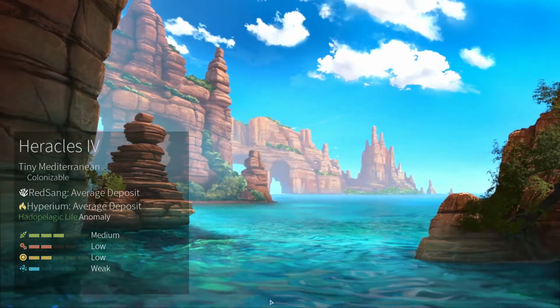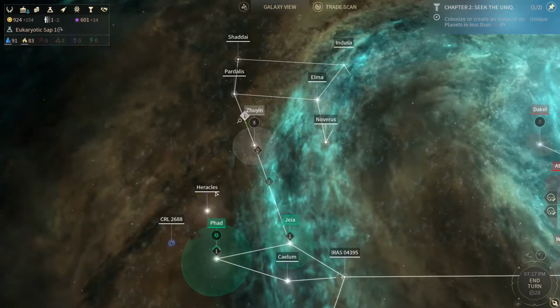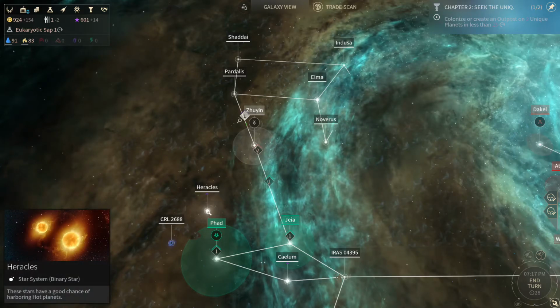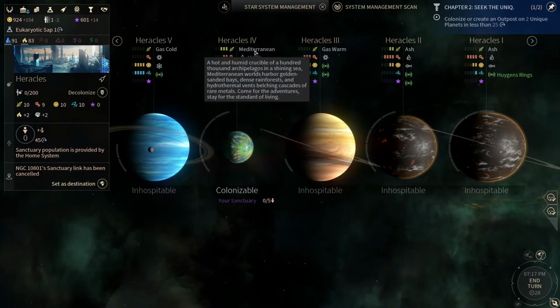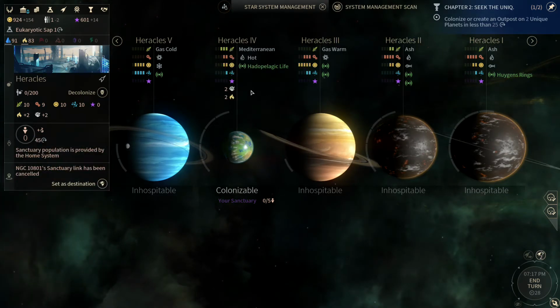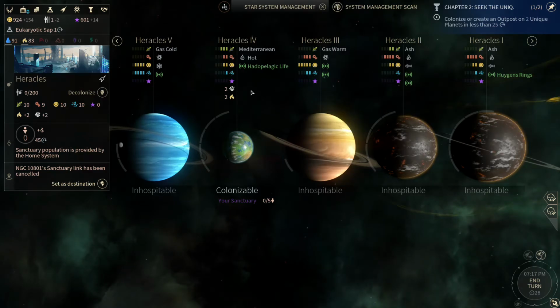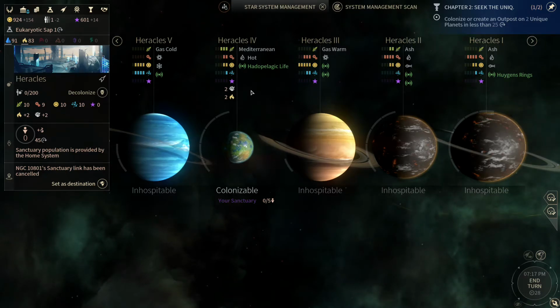Which is going to give us some significant yields. So let's talk about what exactly we just did with that. We now have a sanctuary here. Because this is a Mediterranean planet, it is hot and has no other characteristics that we care about. So it's going to be giving us a fair amount of resources. You can see over here on the corner, 10 food, 9 industry, 10 dust, 10 science. A lot of that is coming from those buildings that give per population benefits.